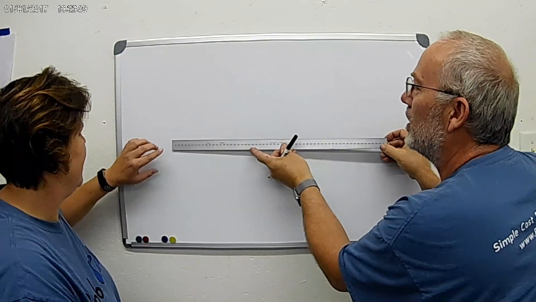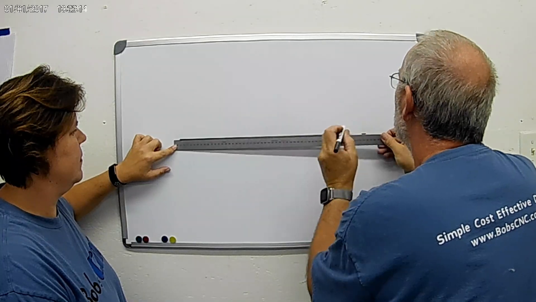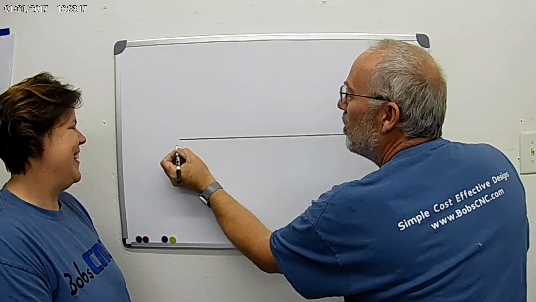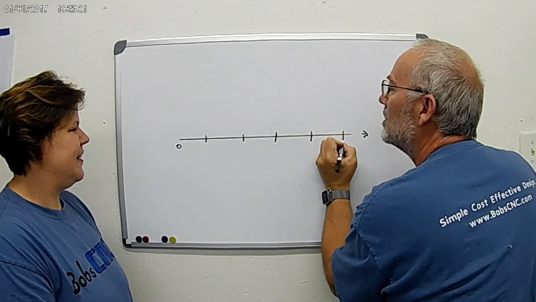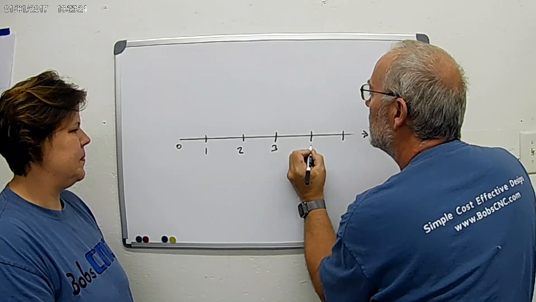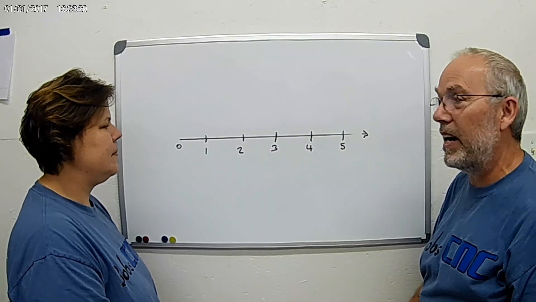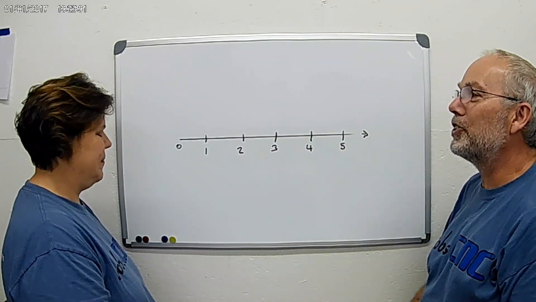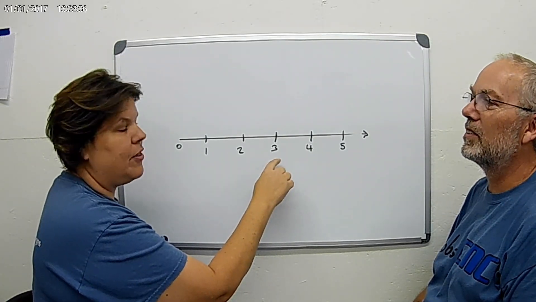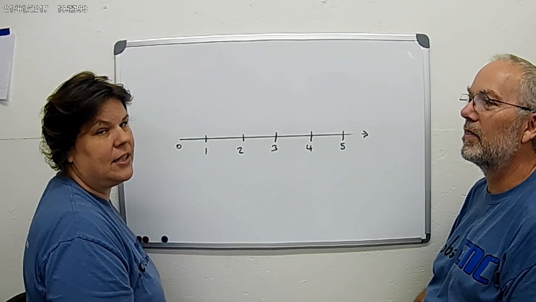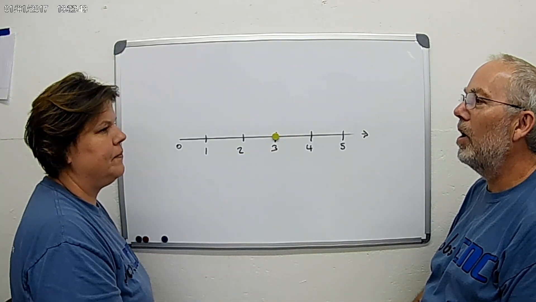I'm just going to draw a number line. We're going to say that zero is over here, and we're going to label it one to five, zero to five actually. So Kristen, where is three? So when you're doing this, my habit would be to point to number three and just point to the three itself. And that's not it. You're going right on the number line itself and marking three. Okay, how about one?